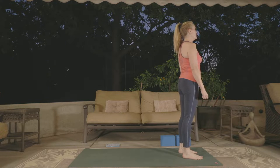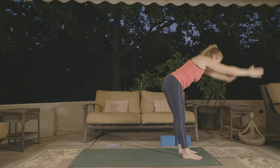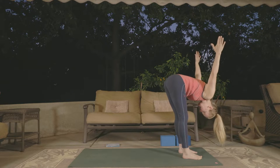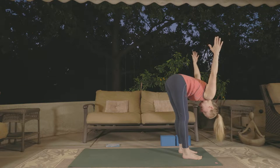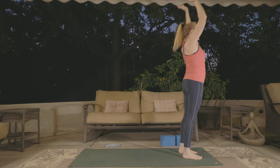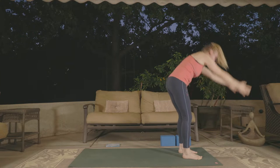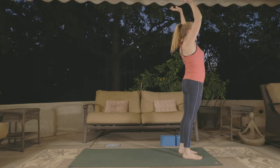We're going to start with drinking bird. So inhale, raise the arms up. Exhale, like a drinking bird, drop the hands down and back up over the body, over the back. Inhale, coming back to the top. Exhale, bobble down. Inhale, lift it up. Exhale, down.